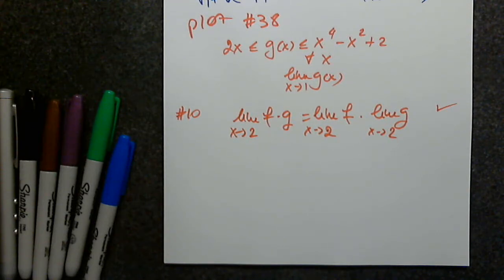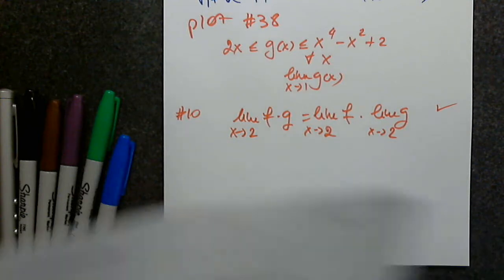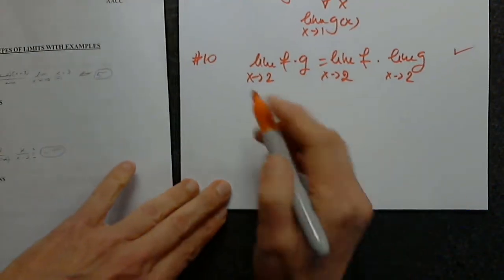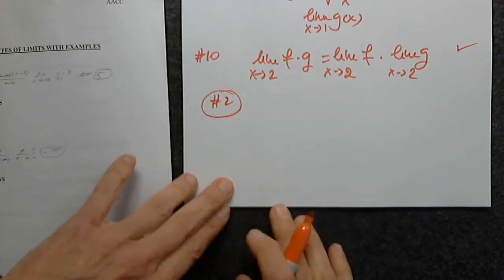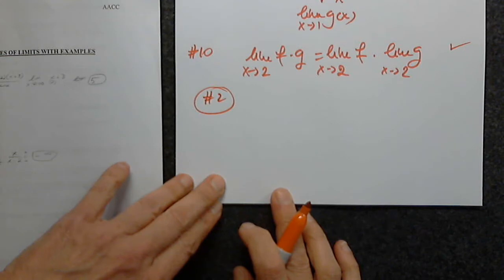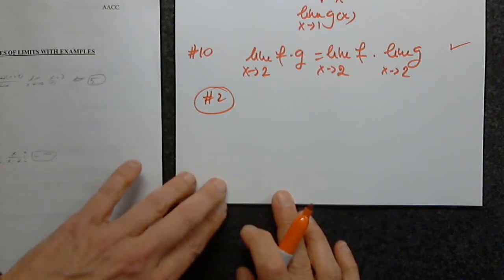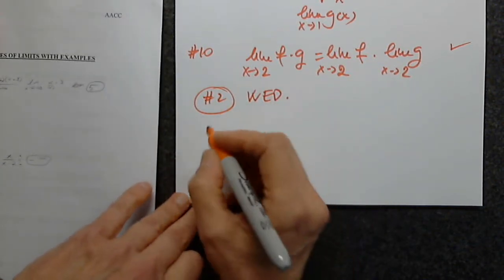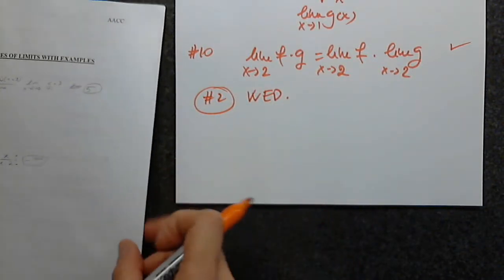Didn't tell us. Okay, so let me just write this down here. Number 1. So for number 2, I showed an example last time. Do you think you can work on number 2 for Wednesday? I showed an example with the absolute value last time. So number 2 for Wednesday. Yes? Yeah. Okay, and number 3, we did that.